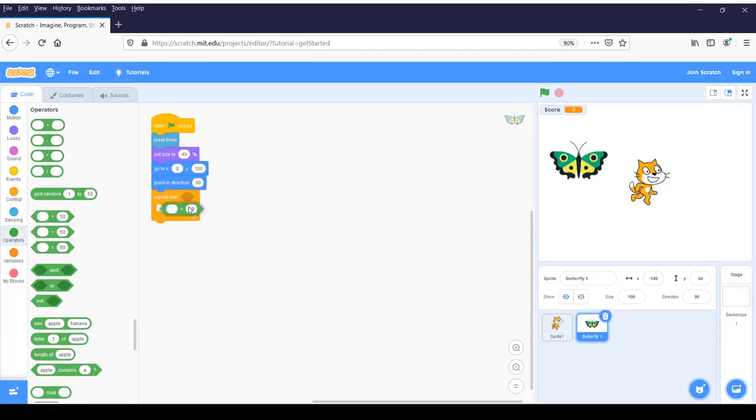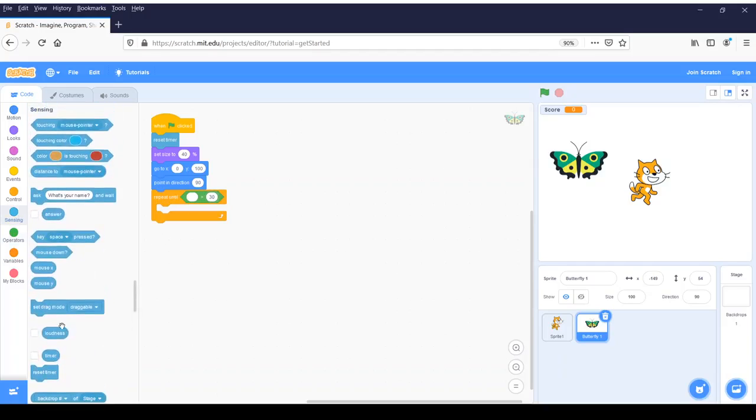So this top one, repeat until the timer is greater than 30. So in here we're going to type in 30, and then we go to sensing. We're going to drag our timer into that first spot. So this means repeat until the timer is greater than 30.